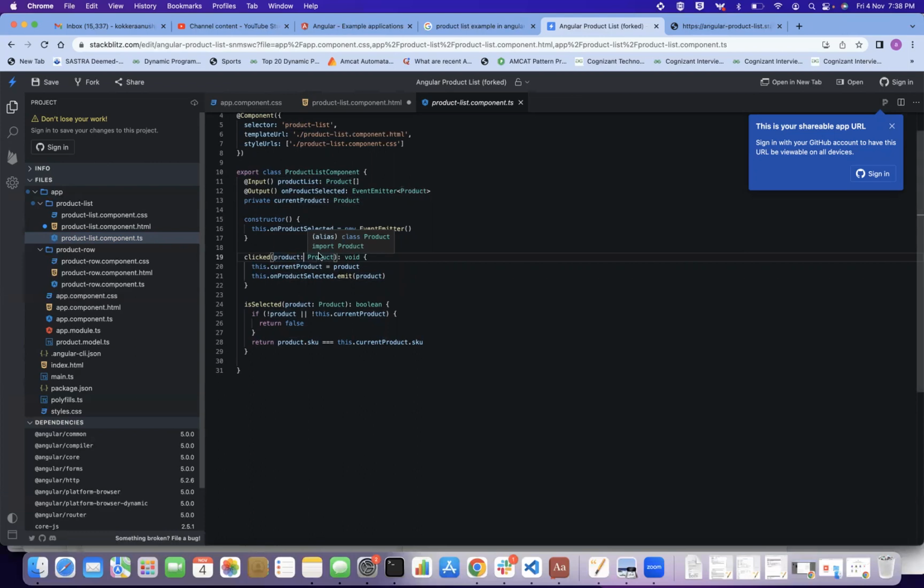Colon with product. What is the data type? Product. Why are you getting confused? What is the return type of this method?